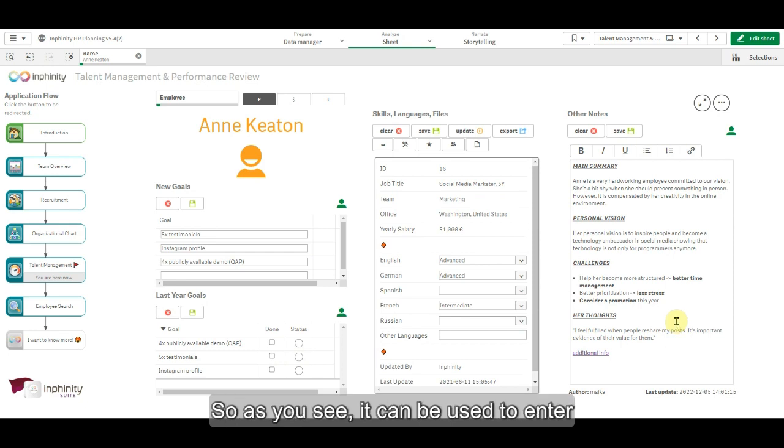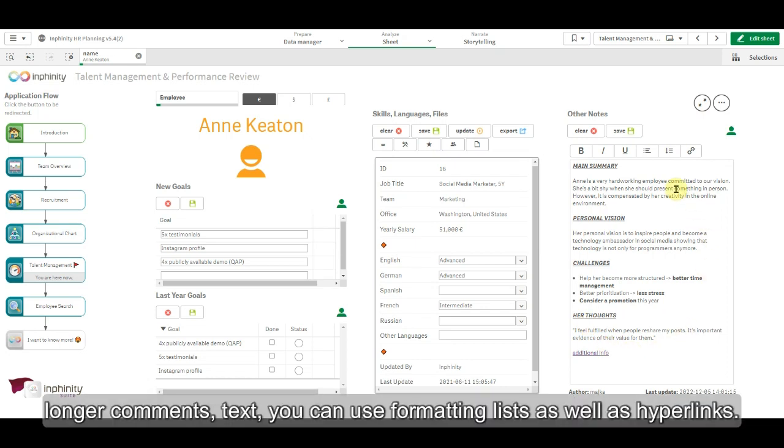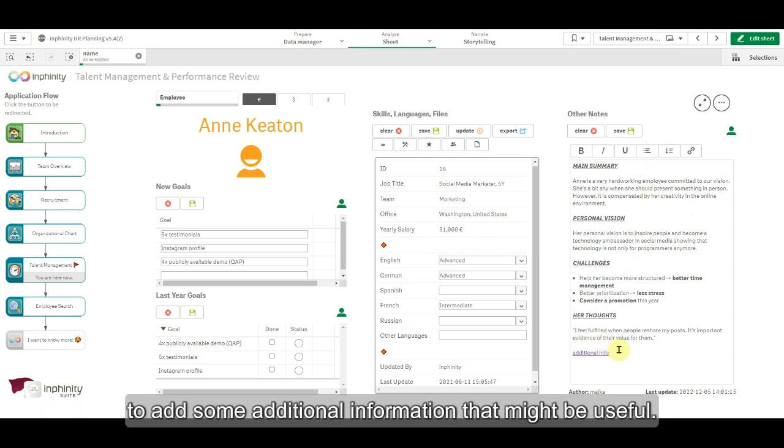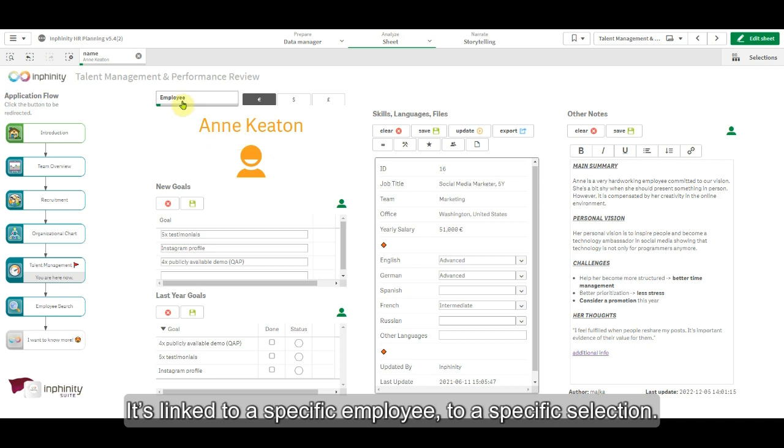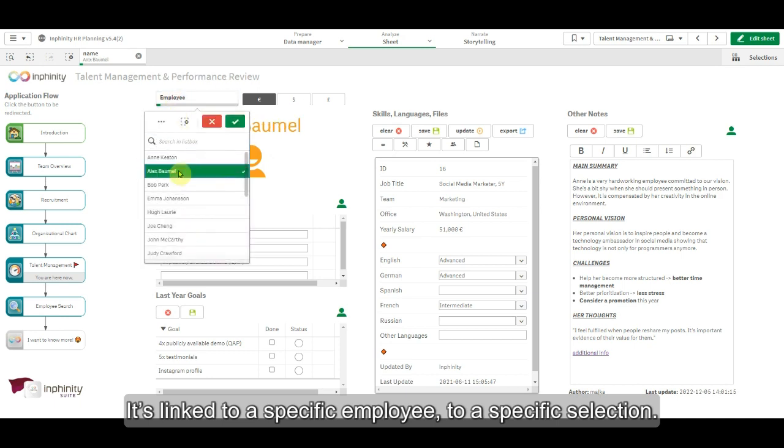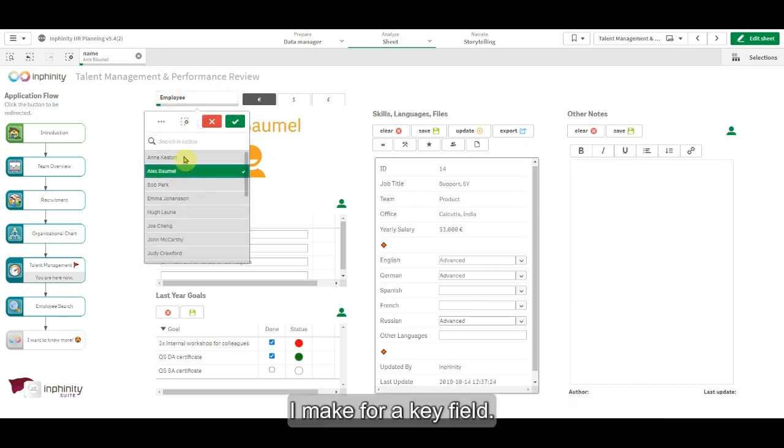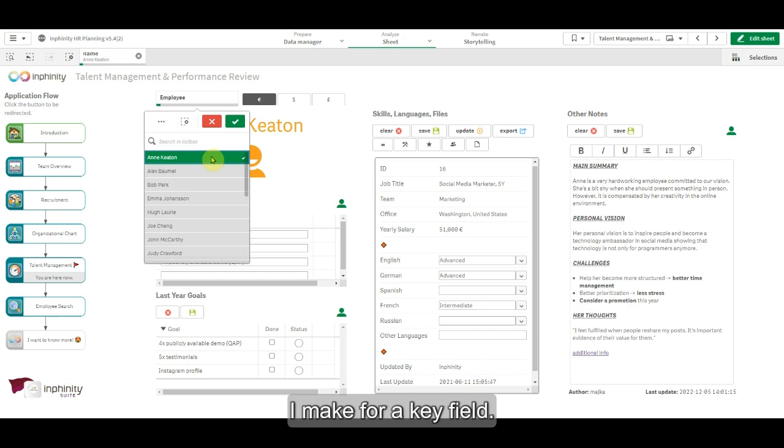As you see, it can be used to enter semi-structured or unstructured notes, longer comments, and text. You can use formatting, lists, as well as hyperlinks to add some additional information that might be useful. It's linked to a specific employee, to a specific selection I make for a key field.